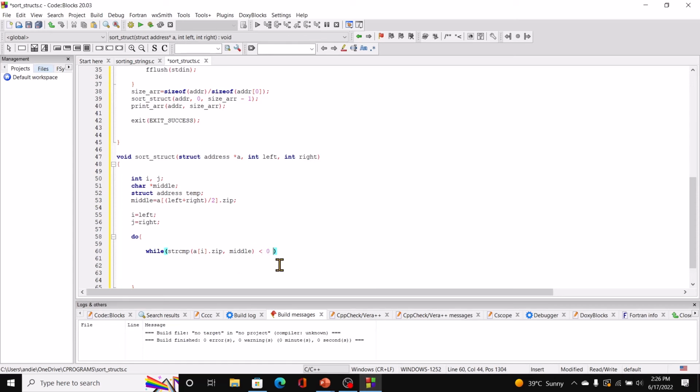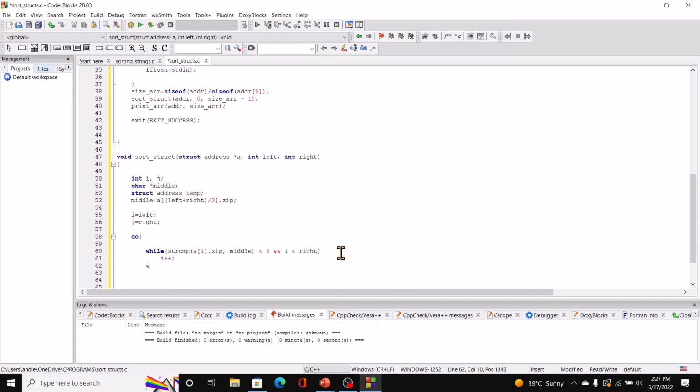Remember, strcmp returns a value less than 0 if zip is less than middle, right? And i is less than right, then we will move forward, so i plus plus.